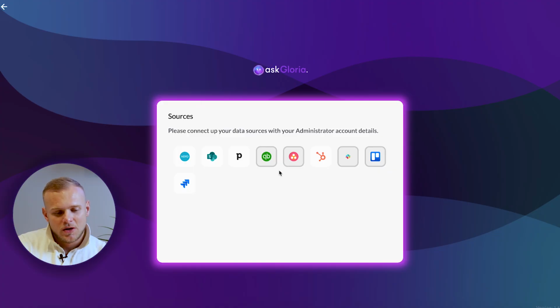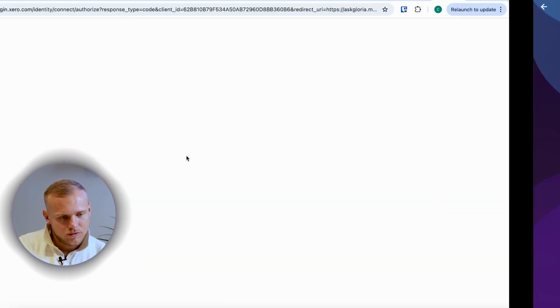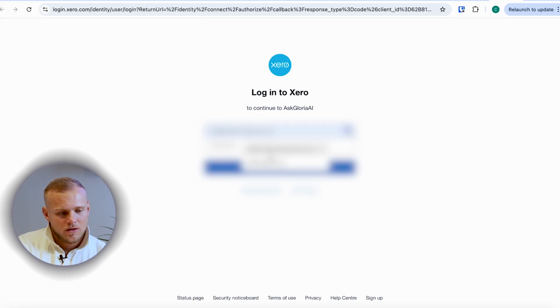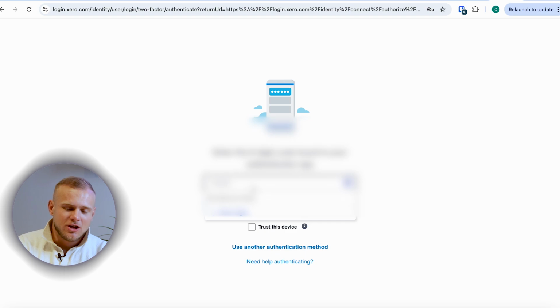These are all the data sources that we're currently connected to, but we're actively adding between 2 and 5 data sources every month because we want to cover every system and make this accessible for every business. So in here now, I've just got to authenticate with the system that you are wanting to connect up to. This is the slowest part, authenticating with the apps, but we are security first.